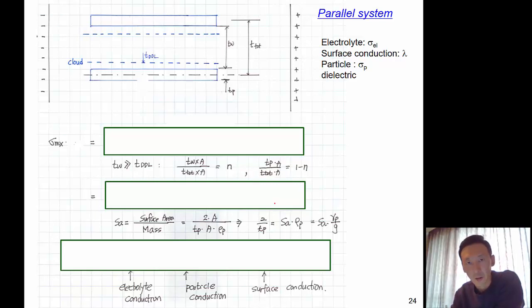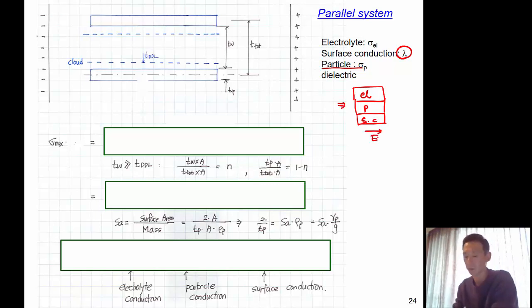Before, in low conductivity, on a low specific surface material, the surface conduction was 0, and the particle electric conductivity sigma p was also 0. But in this case, if you think about the clay, this part is not negligible. So then we can think of a parallel model. We have electrolyte and we have particle, and there's a surface conduction part when the electric field is applied like this in the parallel model.